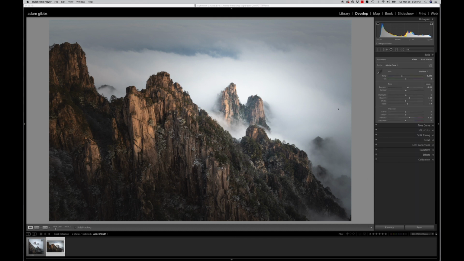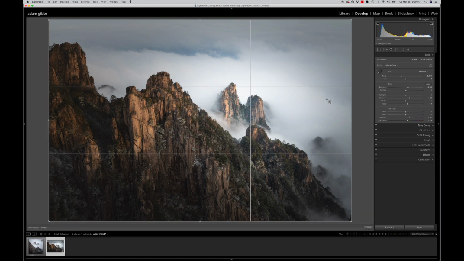Okay, now lastly, I'm just going to add a little bit more saturation to the image. Not too much, because I don't want it to be over the top with color. And I'm also going to crop this a little bit. Now you'll notice that down here, this is a little bit distracting, but I think I might crop this to a pano. The more I look at it, the more I think it'll lend itself to a pano.